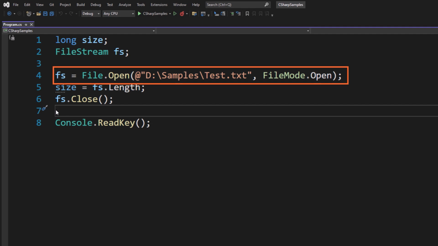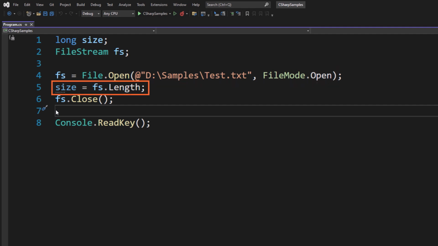I'm trying to go after the path d:\samples\test.txt, that folder and that file in that folder. And then I'm telling it that I want to open. That's the file mode. Then, if I get that open, I want to do size equals fs.Length. I want it to give me back the length, and then I would close that file stream.